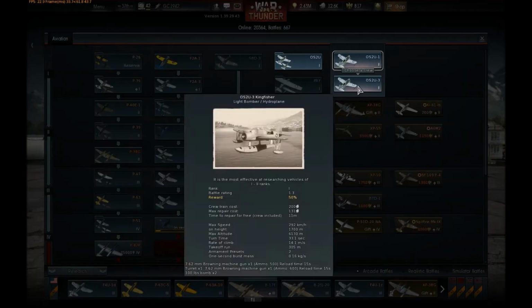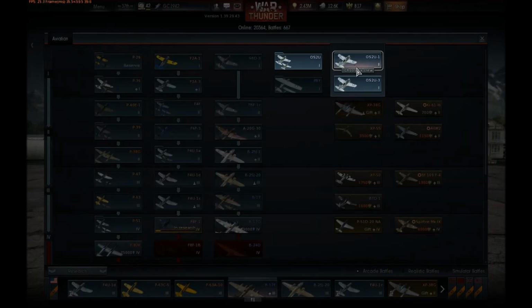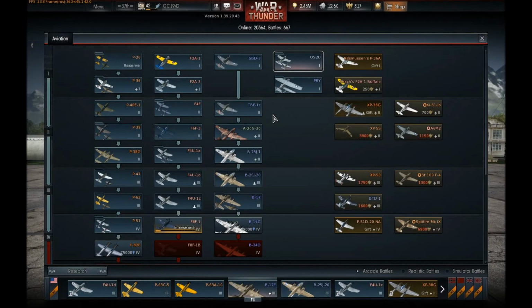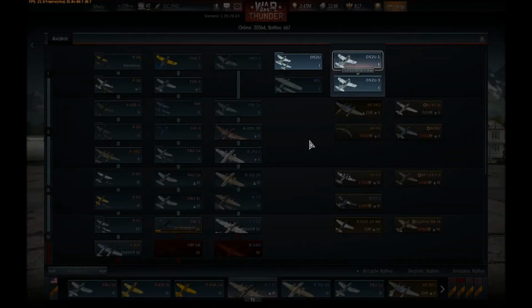What has changed is that when I first started playing War Thunder, you did not have to research the OS2U 1 or 3. These were rank 0 aircraft. They were reserves that basically you had to buy and put into service, even though they weren't reserves. You had to pay every time they got knocked out. But that's something I remember distinctly, that these were once reserves, or close to reserves.